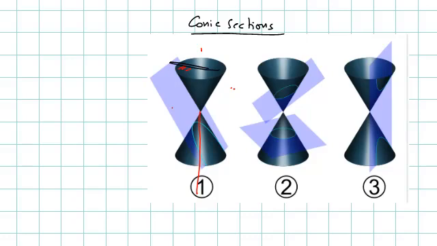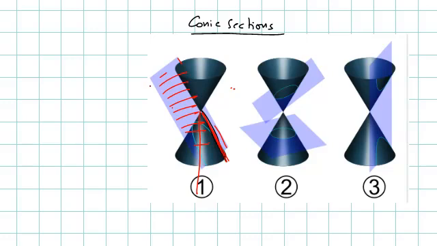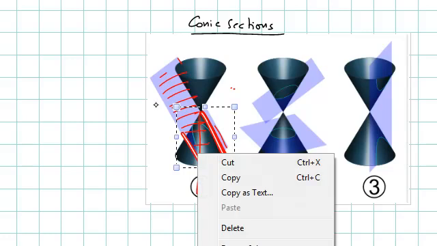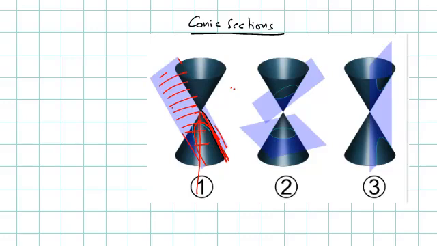Now let's see how we see the parabola. If we cut this cone, this is a generator — known as a generator of the cone — because when this line revolves, we say we generate the cone. So this line, or this line, or this line are the generators of the cone. Now if we cut this cone in such a way that it is unbounded: on one side it cuts the generator of the cone, but on the other side it cuts the base of the cone. We draw the cut parallel to the generator. The plane is parallel to the generator — the section of the cone is cut parallel to the generator. Then the figure we see is a parabolic shape.